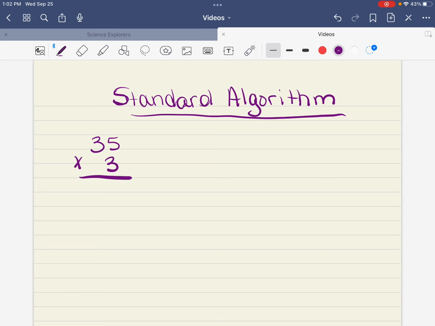In order to do this, we are going to take the 3 and multiply it through each digit on the top row. So I'm going to multiply 3 times 5, and then 3 times 3. We're just going to look at it as digits. So 3 times 5 is 15, and I'm going to put my 5 and carry my 1. 3 times 3 is 9, plus 1 is 10. So I now have 105. Since I didn't have any more numbers to carry to, I was able to just drop that straight down, and that's how I got those two digits in that spot.